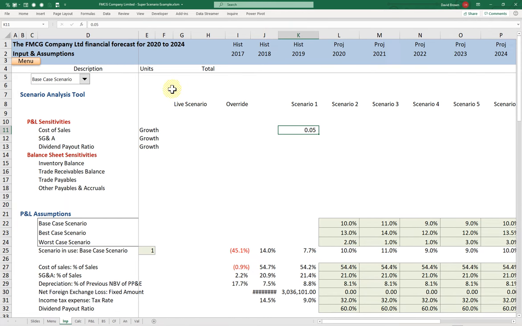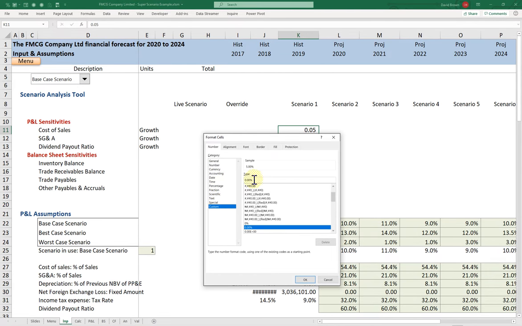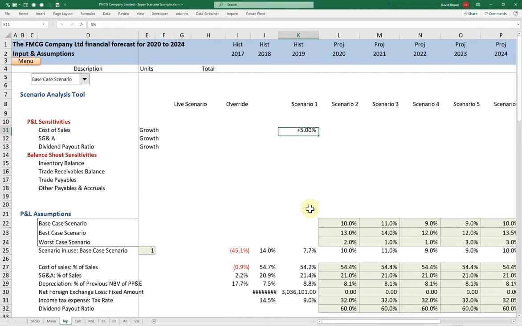So to make this even better, I'm going to format this so that it's a percentage, right? And I want to know whether it's positive or negative. So I'm going to put a positive value at the front of this format, and then I put an underscore close bracket, just a format, and then a semicolon, and I put a red square bracket, and a negative 0.00%. So this is just a format, right? And then if there's nothing there, I just put a semicolon and put a dash, right? So this is just a format.